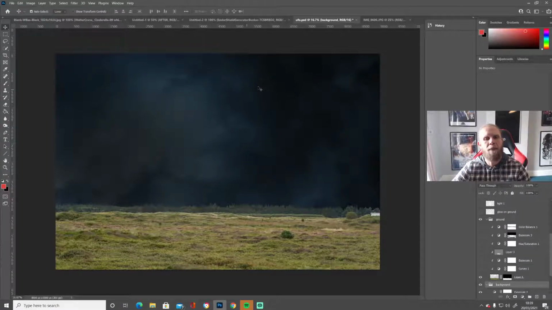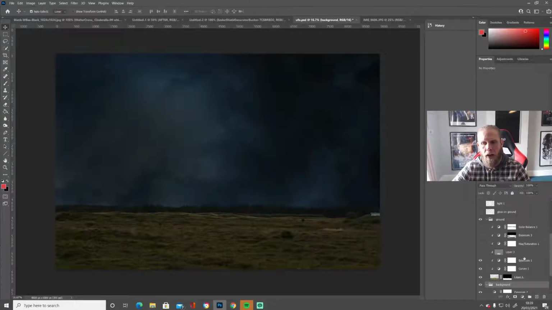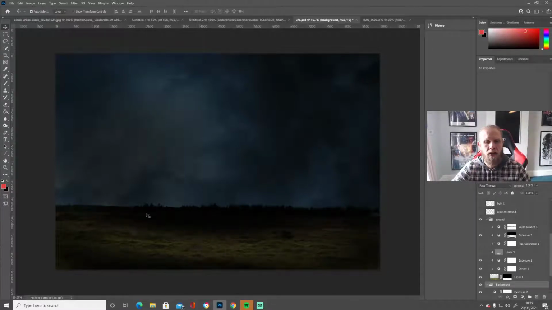So obviously now we have to match the sky with the actual ground itself. First of all, I added some curves and exposure, made it nice and dark, because obviously the sky is really dark as well. We'll leave that one off just 2 seconds, and then we got the exposure as well. As you can see, it's going to be really dark, but as we know, the light source is going to be coming down as well, so all this ground is going to be lit up, especially in the main center bit, but this background area is going to be really dark. There is a bit of a light source coming so you can actually see things, but this is night, so we do want that area to be really dark.